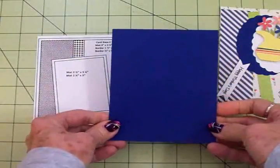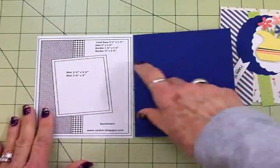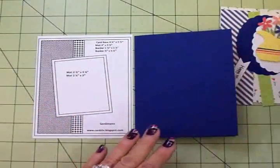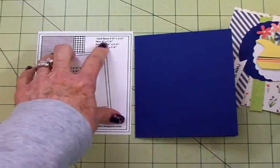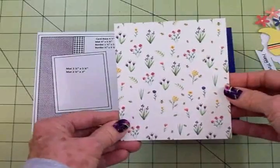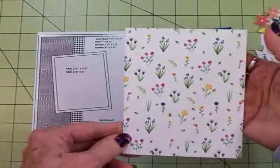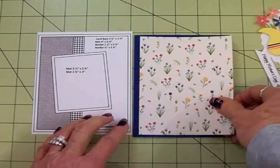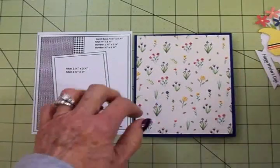Now, we've got a navy blue card base, and we look right here, and this is 4 1/4 by 5 1/2. Then we have a mat that's 4 by 5 1/4, and this is that pretty little flowered mat. I love this. It's got so many pretty little spring flowers. That will go on next.